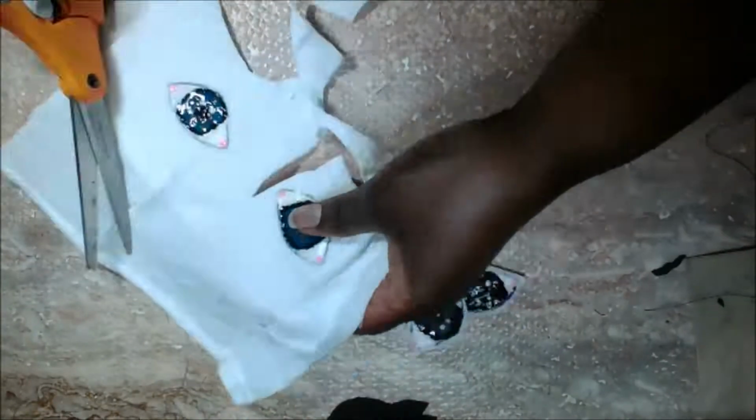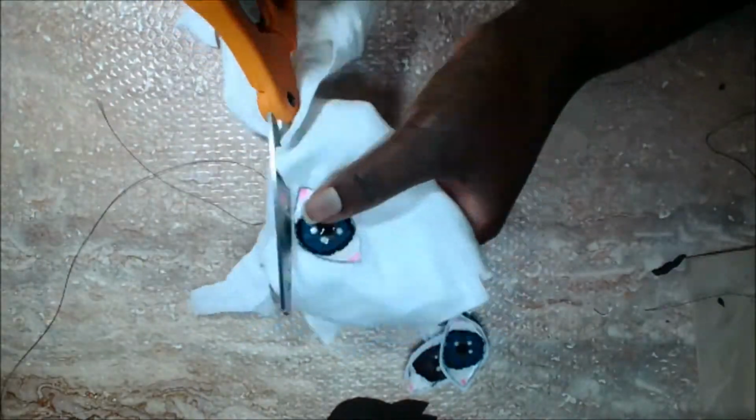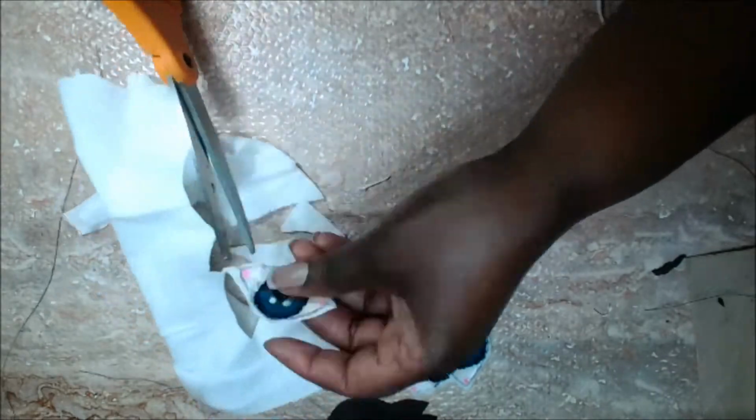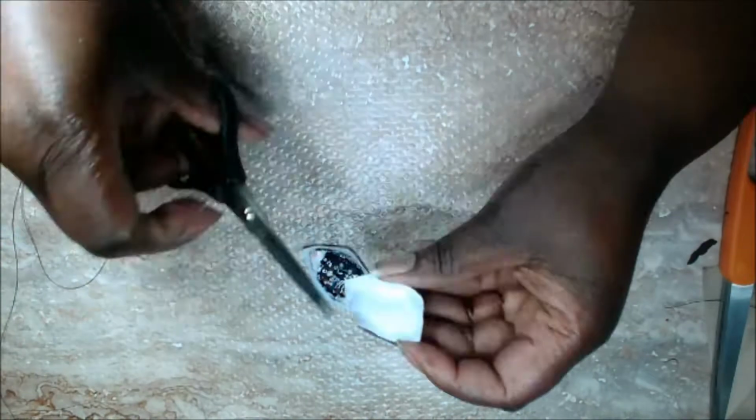What I love about these eyes, they are very sturdy and the color is amazing. I'm not sure if I was able to capture how beautiful they really are on camera.